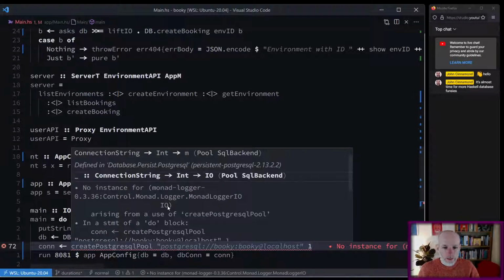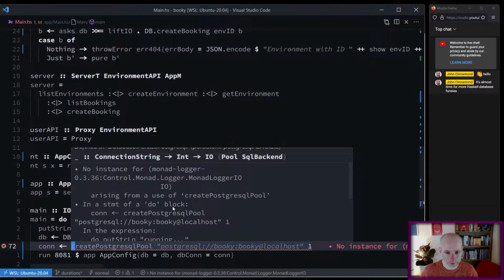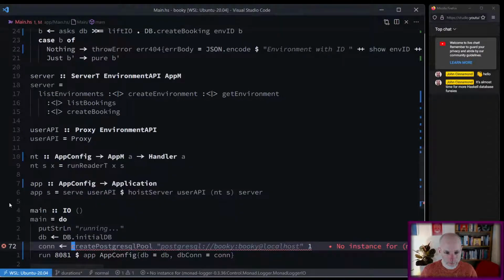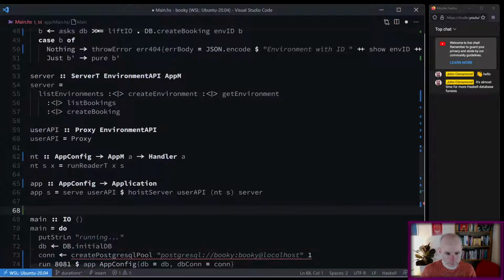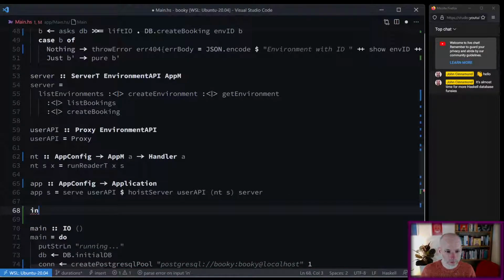So I need some instance of MonadLogger in IO, I think. Seems weird that I have to do this. It doesn't feel like that would be a normal thing to do. I wonder if I'm missing something.